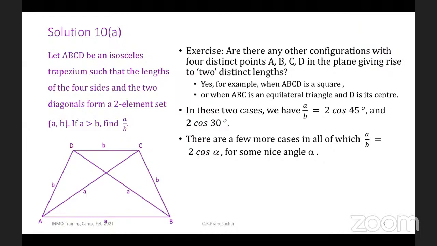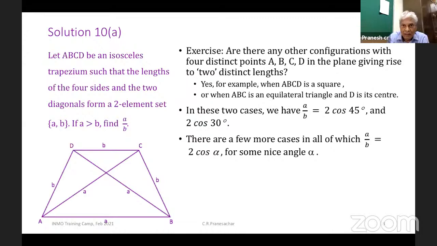30 degrees only. 30 degrees again. So it depends on the rhombus. No, see, we need only 2 distinct lengths. It is a 60, 120 rhombus. Any other rhombus will have 3 distinct lengths. We don't want 3 or more. For 2 distinct lengths, the 60, 120 rhombus is the only one.